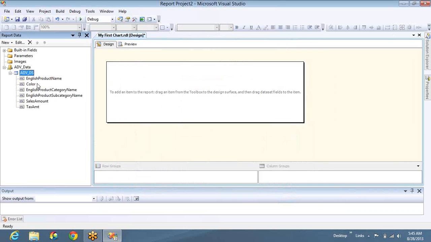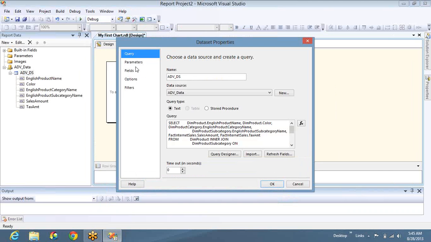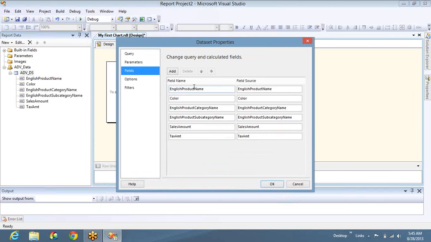If you feel that the field names are not so good, then you can change them in the fields option. You can see English product name. This is the field source, that means the database column name that is the source for this one. So you can simply name it as products, color, categories, subcategories, sales and tax amount.